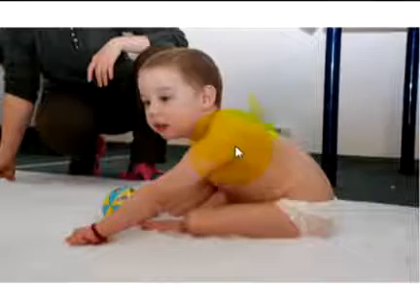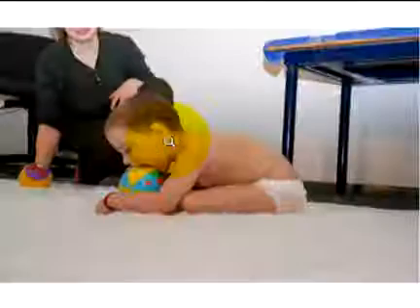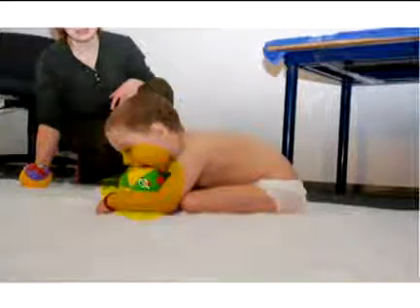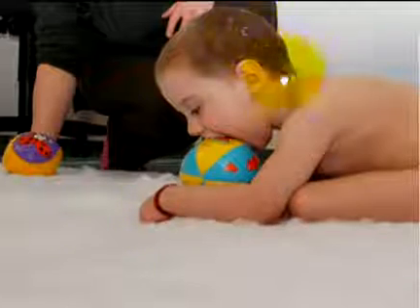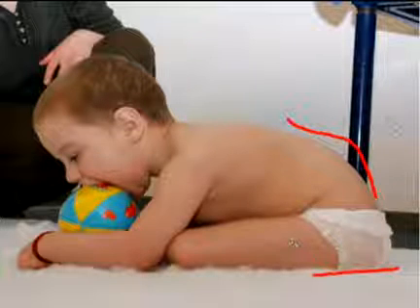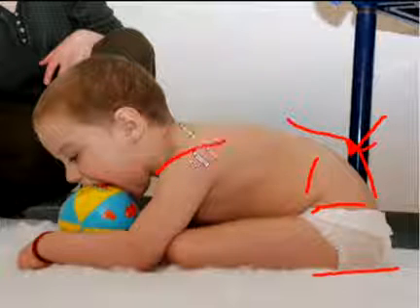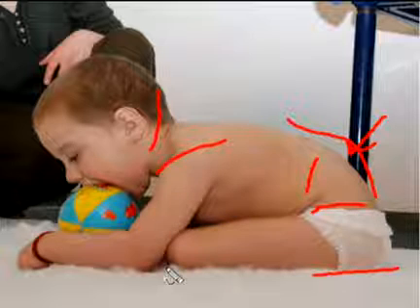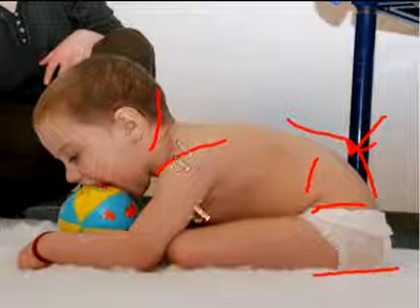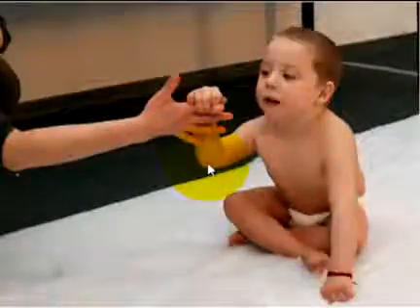These are the mini movements of the head — still areas where we want to see significant improvement. This room for movement of the neck gave him the ability for adjustments and positioning. At this point, he still prefers having the extra support of the ball. But we can clearly see that the platform of sitting, the mobility of the back, the space between the ribcage and the pelvis — all these elements have improved significantly. This view shows us very well the space between the base of the skull and the top of the shoulder as room available for movement of his neck.